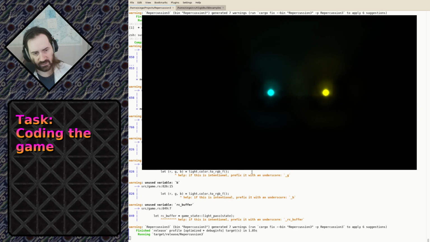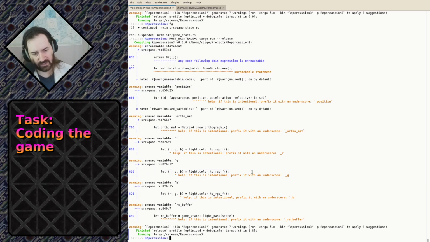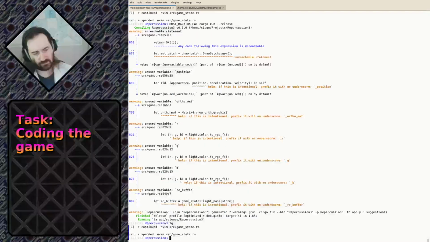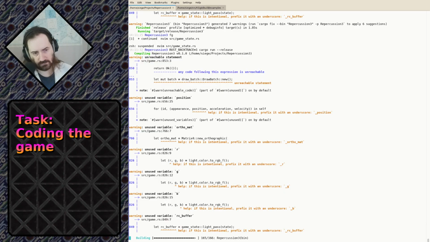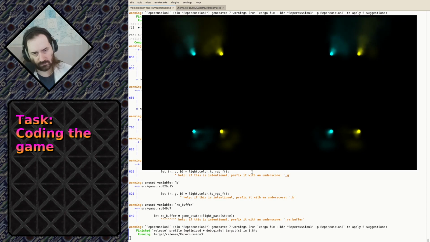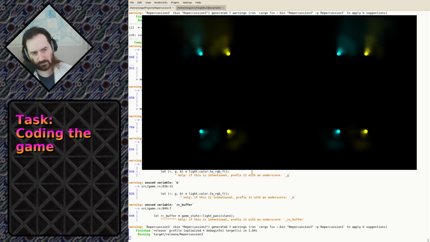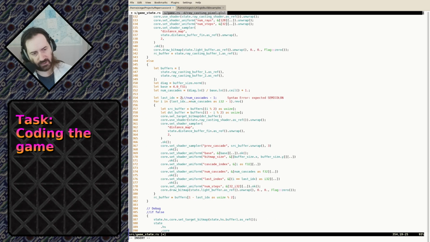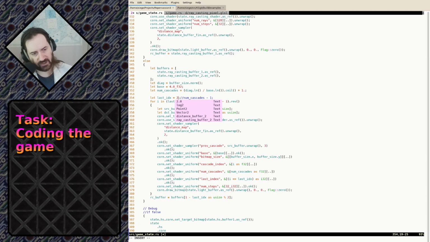So, no, still looks super aliasy. I mean, could be because the light blockers elsewhere are jaggedy.